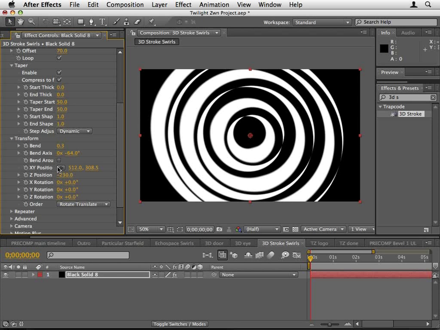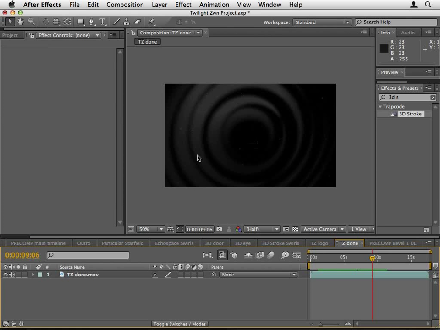Now, another thing I did that I'll just mention here, I won't demonstrate because it'll take a while, but for these swirls, I wanted them just to be swirls on the outside. I didn't want stuff on the outside. I wanted this to fade out on the edges, and I also wanted it to be black in the center. So what I did is I used lights to accomplish this. I used a regular old spotlight with feathered edges to create a vignette around the edge. But for the center, I created a light, and I had the brightness be a negative value, which actually removes light from a scene. So I used light to suck out light, which is kind of weird, but sucked out light from the center of these swirls.